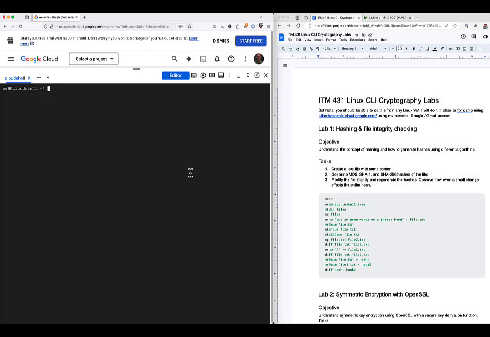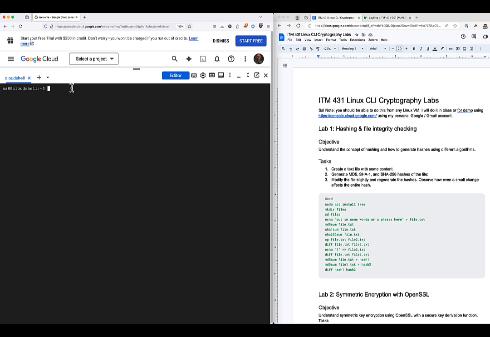All right, everyone, going through the Linux command line interface cryptography labs. First thing, I am in my Google Cloud shell, console.cloud.google.com. I happen to have it turned on with the additional features in my account, but you can just go to your personal account if you don't want to figure that out on your own, or it doesn't work on your hawaii.edu account. But anyway, so here I am at a Google Cloud shell.